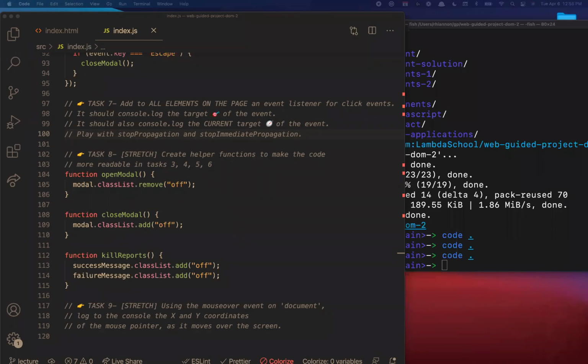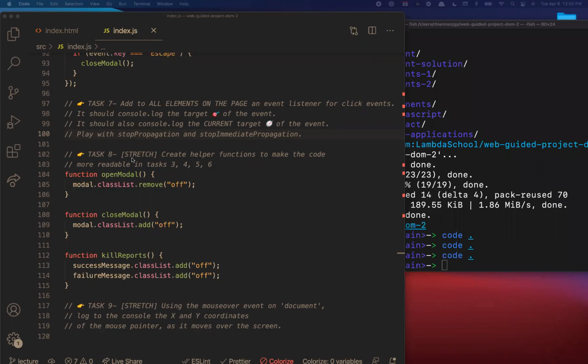Okay, so of course you're probably familiar with the stop propagation method or the stop immediate propagation method. I think those things are in objective 5 of the warm-up materials. And we're just going to take that one step further and talk about the concept of bubbling a little bit. And in doing so, we will be doing task 7. So let's get to task 7.